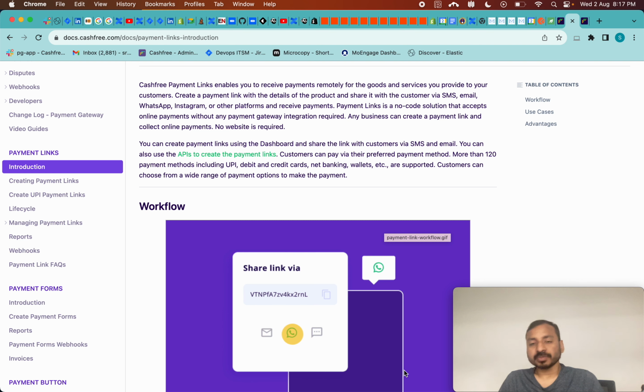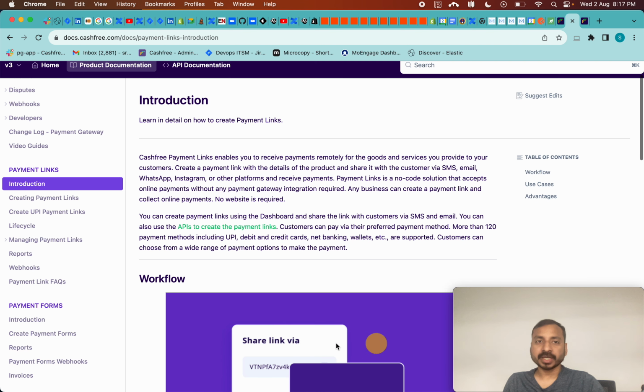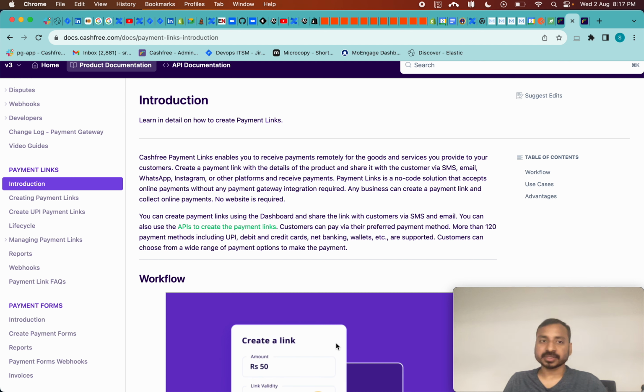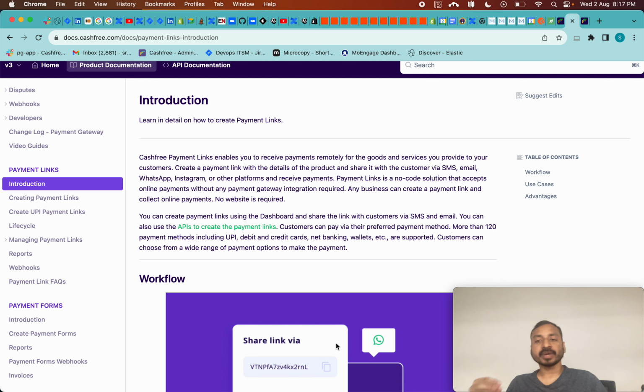From the Cashfree product team. In this video, I'll explain about payment links and how to create a payment link using the merchant dashboard or using APIs. So Cashfree payment links are the most prominent way and the easiest way for you to collect money without any coding effort. Let's say you want to collect money from a customer.